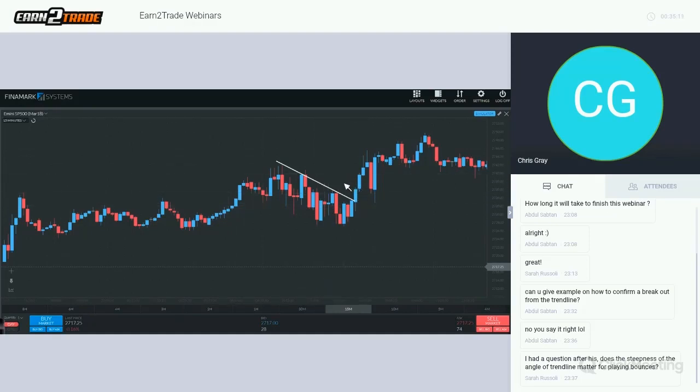But anyway, taking a look at this, we're in a situation here where we're going to bump into what Abdul was talking about. He said, well, what does a break look like? Well, that's actually pretty easy. So this one's specifically for you, but obviously everyone else, please pay attention. We already identified and drew out a trend line on the top of candles, essentially an area functioning as resistance, sloping downward with price. Well, that's what we've got.